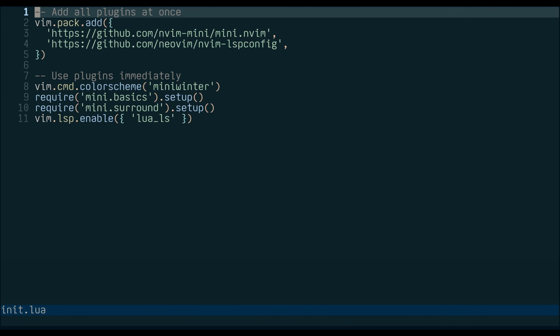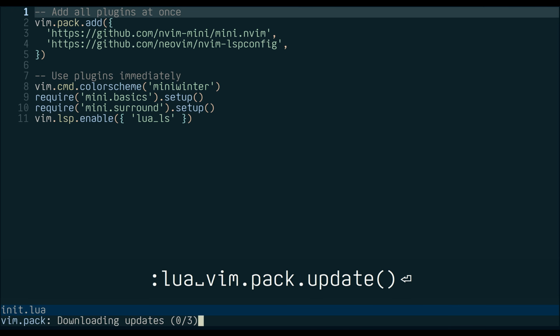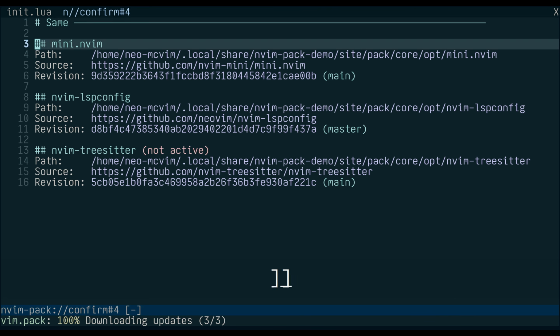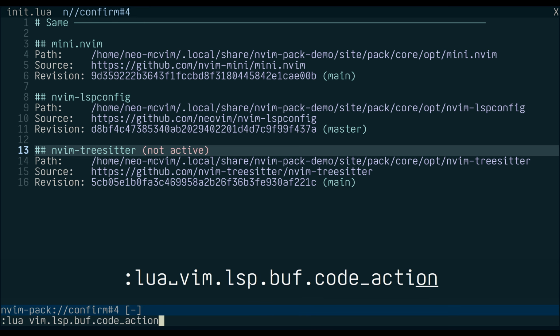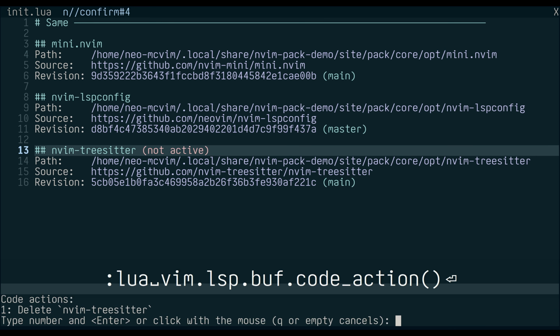By the way, when updating, there is in this case a visible information that a certain plugin is not active. This might be an intentional lazy loading or a situation of the incomplete delete, like this one. A not active plugin has a dedicated delete code action, which you can use here.